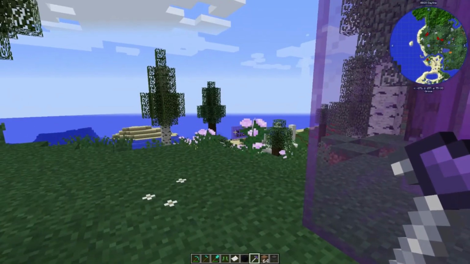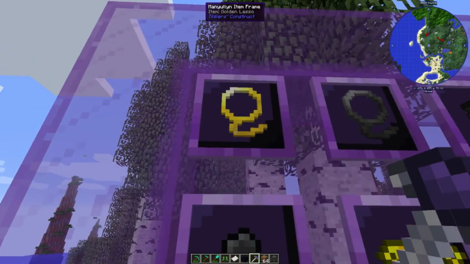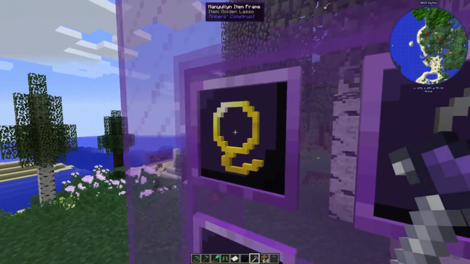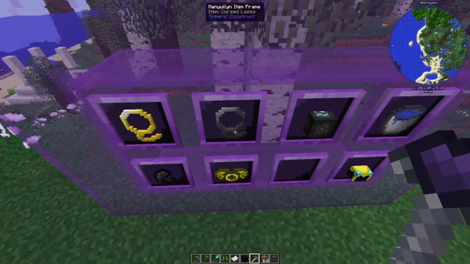the string. That and animal nets. So you're going to make some golden lassos, and this will let you catch passive mobs. I think to make the angel ring, you need to catch a squid and a chicken. And then you need a cursed lasso that you use to catch a ghast.